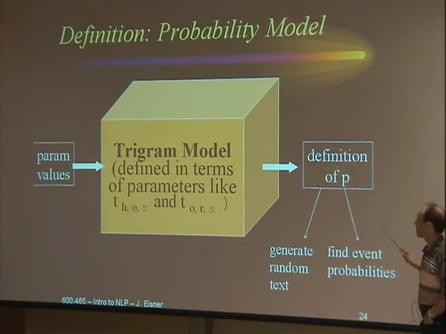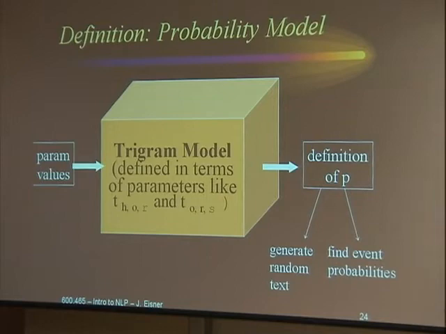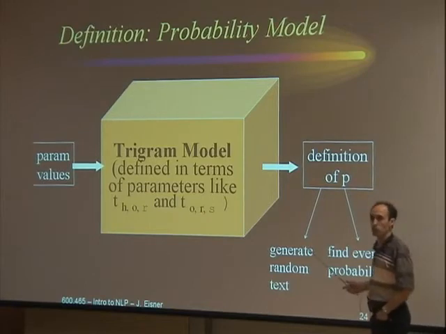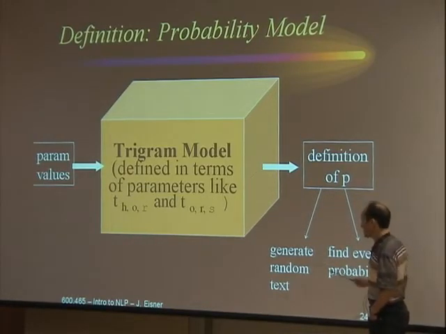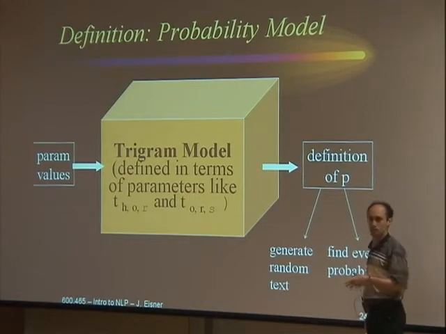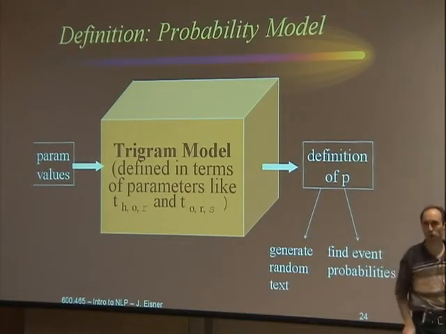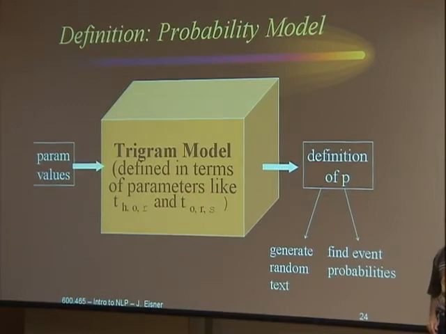And what can we do with our definition of P? One thing is we can roll our dice. So we can say, let's generate text according to this model. That's actually a good thing to do when you build a model. We'll do it this afternoon. When you build a model of language, you should see what that looks like. And then, in this case, we saw that with a trigram model, it started to be pronounceable. And with a 4-gram model, it started to have words.